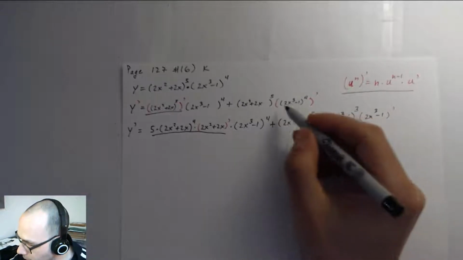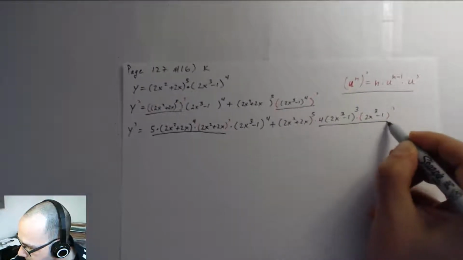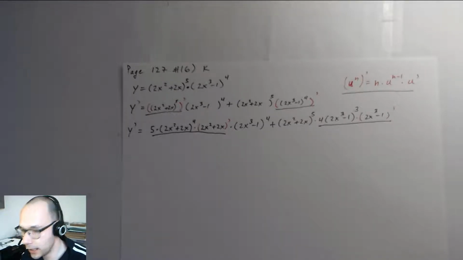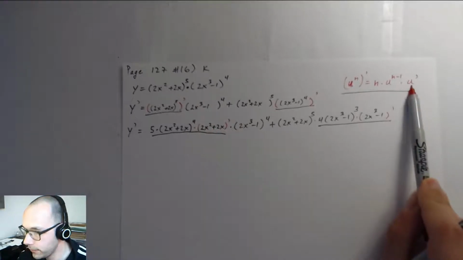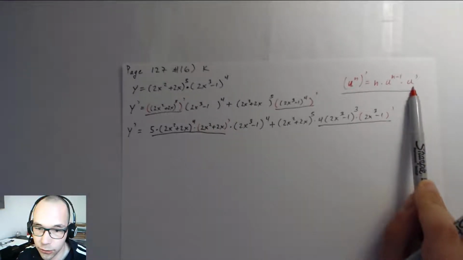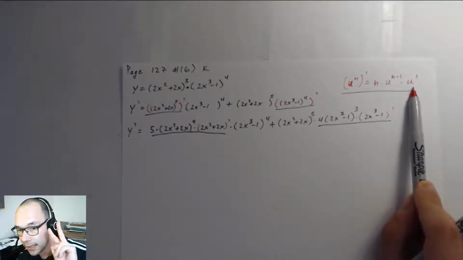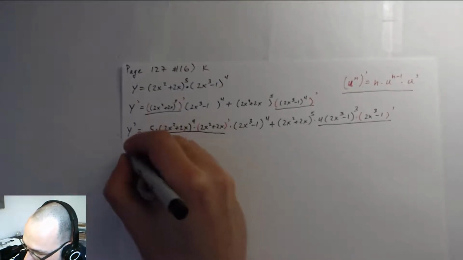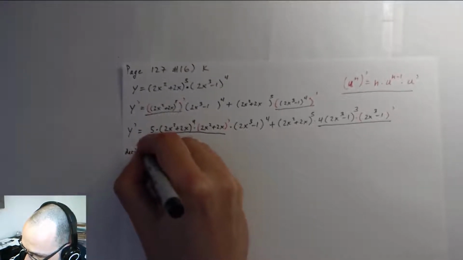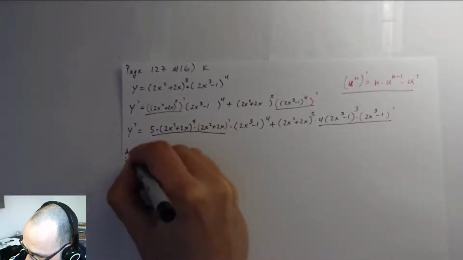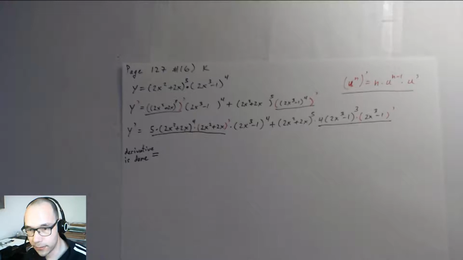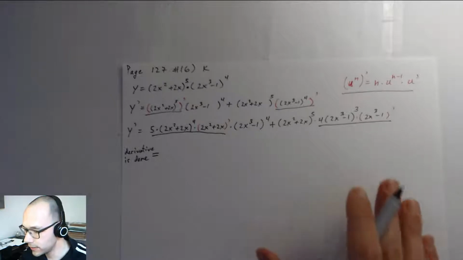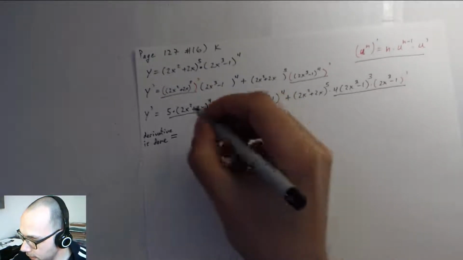This part is this part right here, just to show you where it comes from. Now all I have to do is prime this u, the u prime. There's actually two u's, a u1 and a u2. After this step, I'm going to put my equal symbol. The derivative is going to be done after this step, but afterwards we'll have to simplify. So afterwards, it's going to be simplifications.